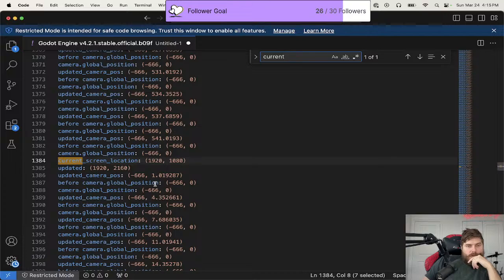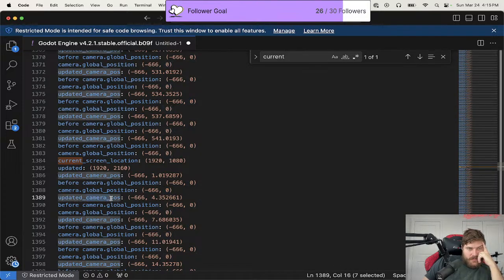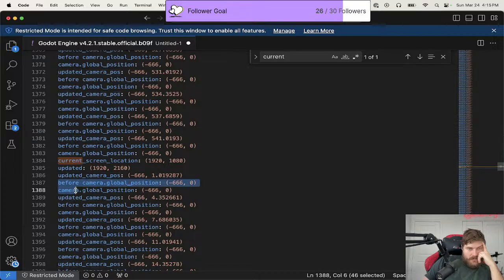So before camera position, global position was -666. Then it didn't change. Oh wait, the Y didn't change. Oh yeah, updated. 3 logs. What am I missing?